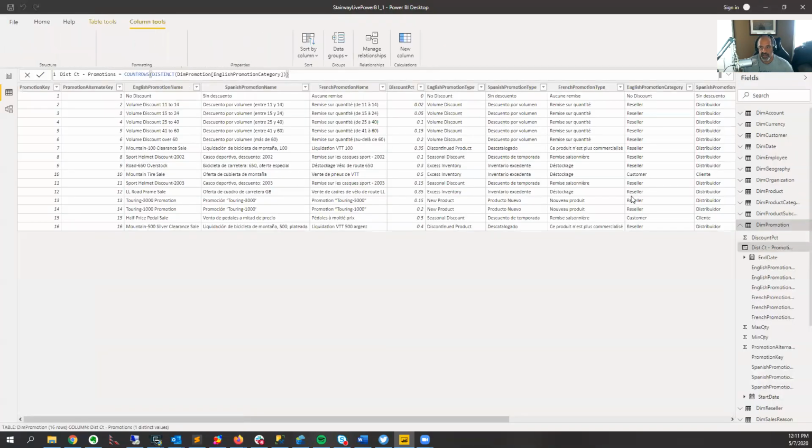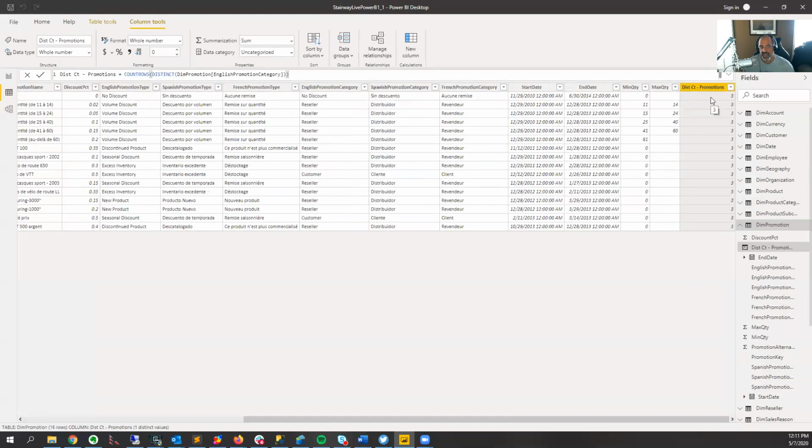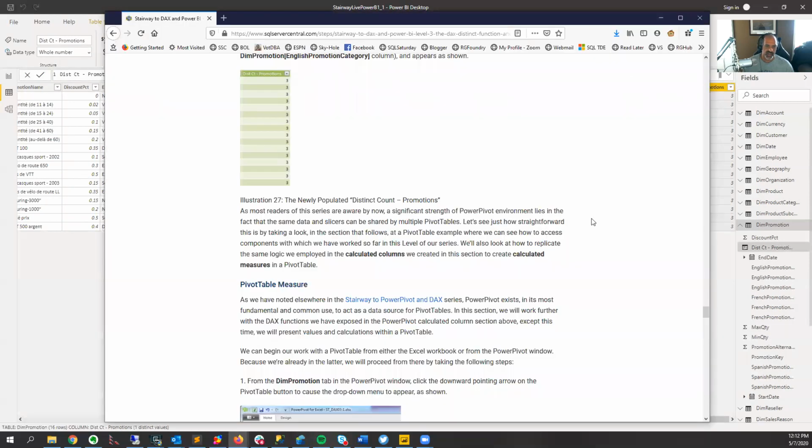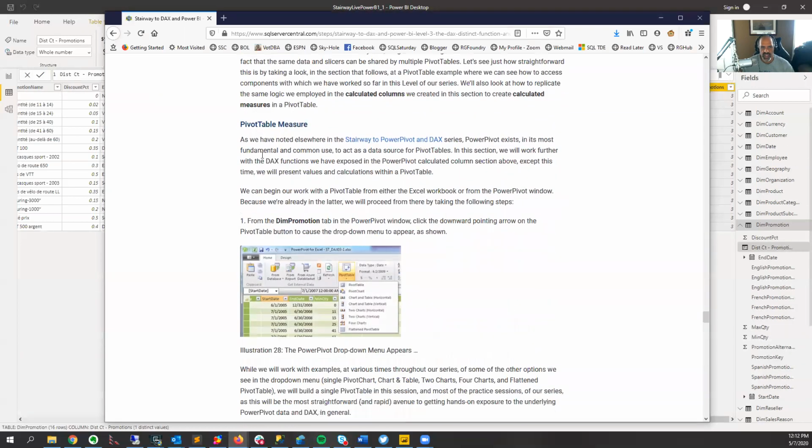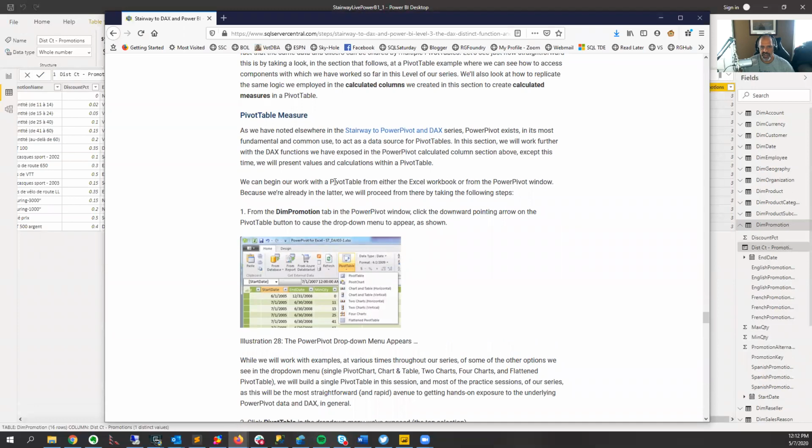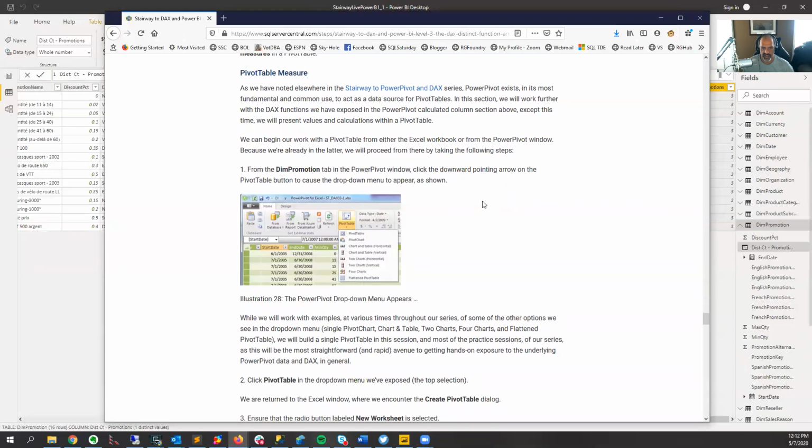So what it's actually doing is there's no context here. It's not taking context of this column. It's actually going through and saying that there are three distinct categories that are available. So for everything in here, there's only three categories, which I guess makes sense. And maybe I want to use that somewhere in there. So we'll see. Now we create a measure, right? A measure is a value that we might want to use instead of a column, right? A measure can return the result of an aggregate somewhere.